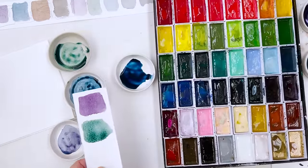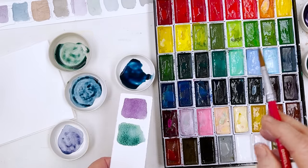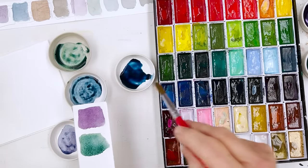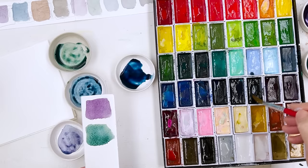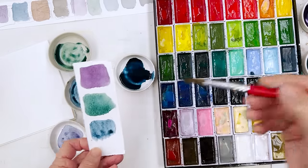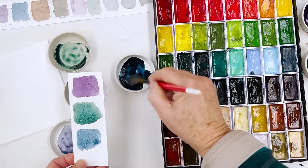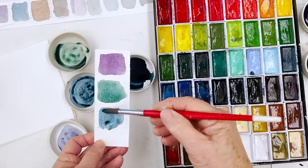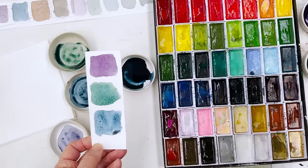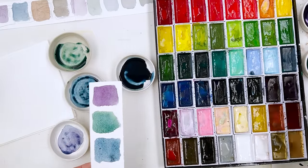And now number three, what did I say I was going to do? Refer to my original. I always said I was going to make it blue, didn't I? Ha, there we go. So that's indigo, but I don't want it as bright as that, because although indigo is a dark blue, it's not quite the colour I wanted. So I want to put some of this one in, which is more of a grey, so that we can have a sort of greyish background for that one, more of a traditional starry night colour. So those are the three colours that we're going to be using for our painting.